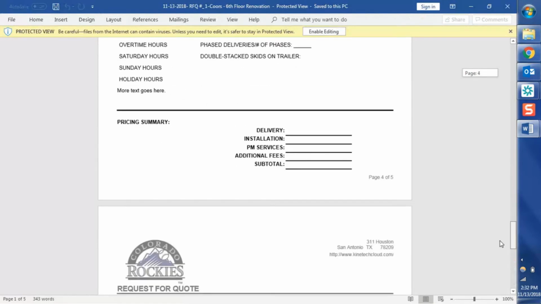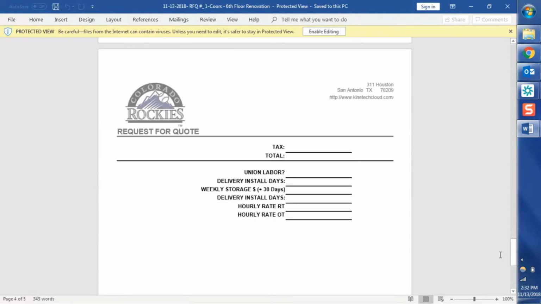So I think, if you're doing this in an offline process, this is one way to help standardize it for yourself and also a way to keep track of it, because I think one of the benefits to Kinetic is that it becomes really your single source for all of your opportunity or project information, so that anyone who is working on this opportunity or project can always come back to the system and have access to all the things they need. In my experience, it's pretty easy for things to get siloed or get lost because it's in so-and-so's email or what have you.